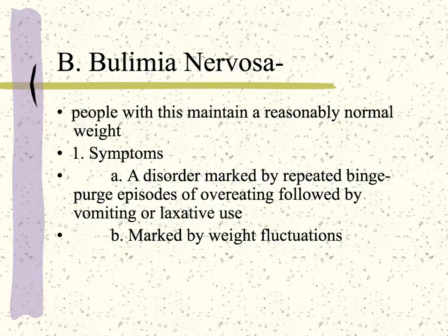The other eating disorder is called bulimia nervosa, and this is when people with this maintain a reasonably normal weight, but in order to do so, they follow a routine of binging and purging. It's a disorder marked by repeated binging episodes. So you might go to a buffet and just gorge at the buffet, and then an hour later you'll go home and throw it all up in order to maintain your weight. Now, this is not healthy at all because you're not getting all the nutrients from the food that you need because you're vomiting it up.